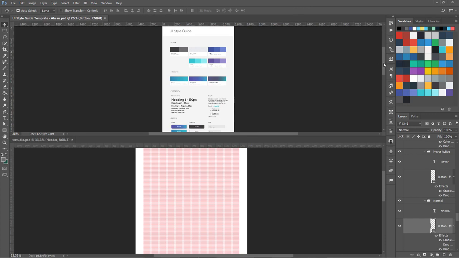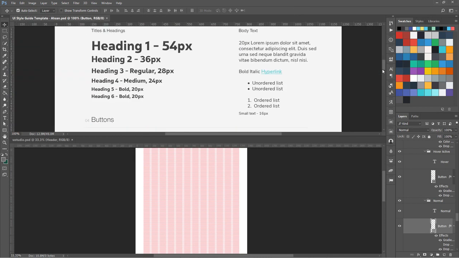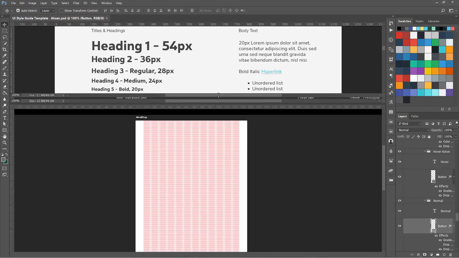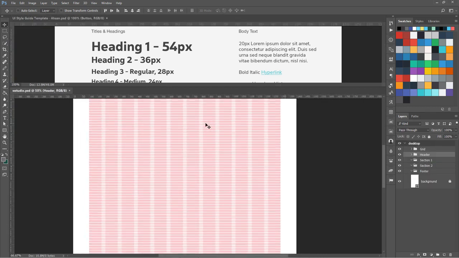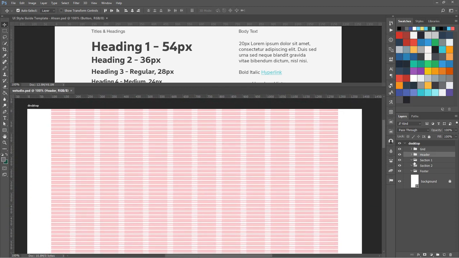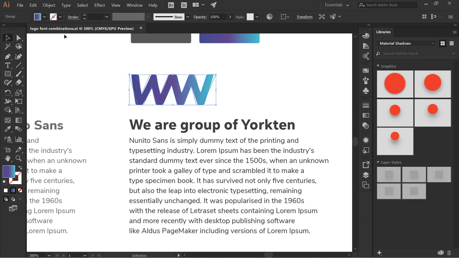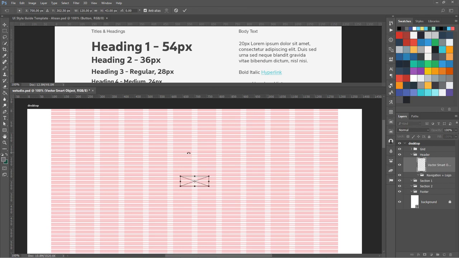Okay, so I have this UI style guide loaded at the top like this, and my design is over here. So let's move it a bit up, and I'm going to zoom in, click this one and zoom into it 100%. Now we are going to select this header. So I'm going to select this header and navigation and logo, and I'm going to grab my logo from here. Okay, copy, and I am going to paste it over here. Control V, Command V, and it is going to be a smart object.